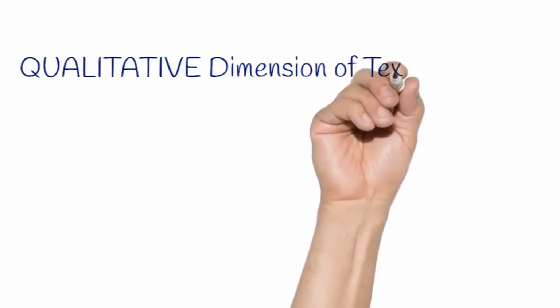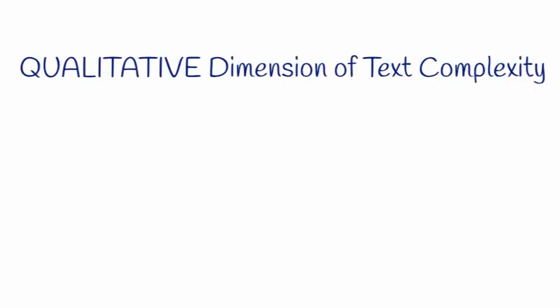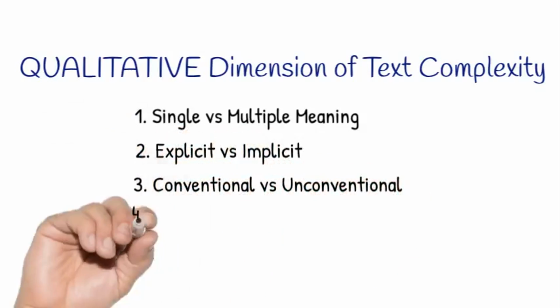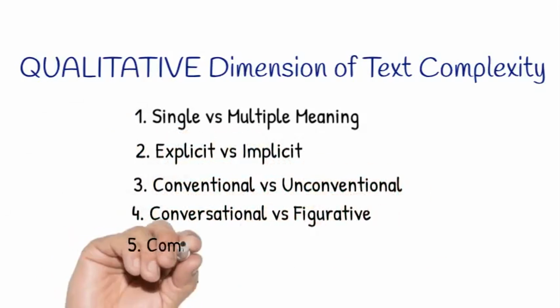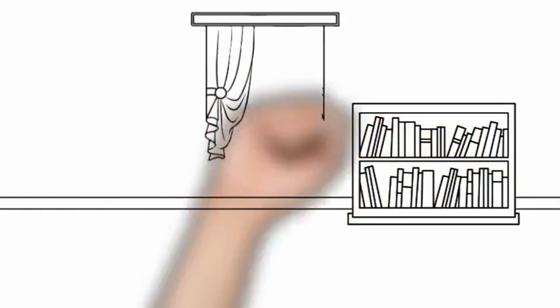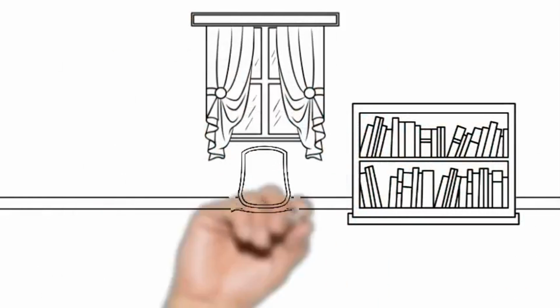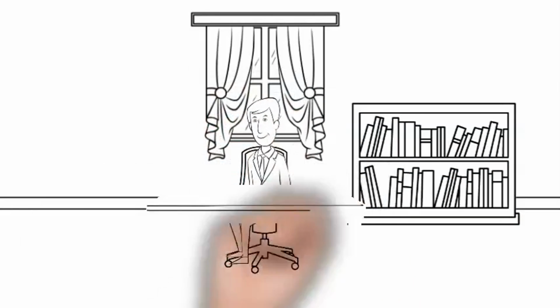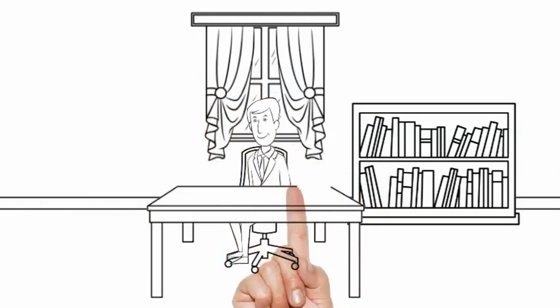For the qualitative dimension of text complexity, you should identify the differences between simple and complex text in terms of meaning, purpose, structure, language, and message conveyed. Remember, it is possible that the passage is written for grade 8 readers based on the quantitative measure or readability formula. But considering the background and readiness of your learners, you might think that the text is too difficult and advanced based on the qualitative aspect.